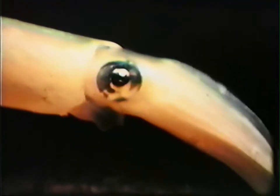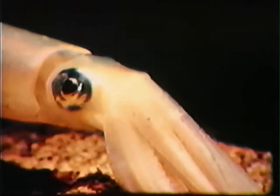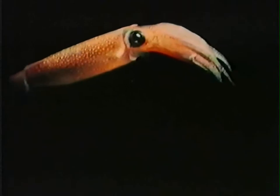In the simplest terms, the squid is nature's jet engine, and the way in which it glides over the seabed is no different in principle to the way Concorde goes supersonic seven miles above the Atlantic. All the squid does is suck in water slowly and push it out again at a higher speed. The act of forcing the jet of water out in one direction propels the squid in the opposite direction. This is known as jet propulsion and is explained in Newton's third law of motion, which states that every action has an equal and opposite reaction.